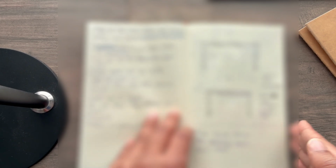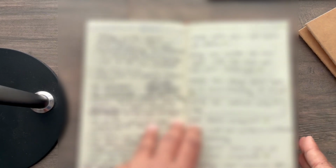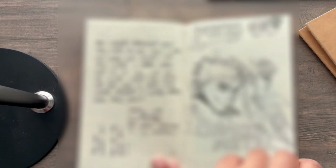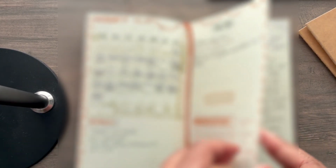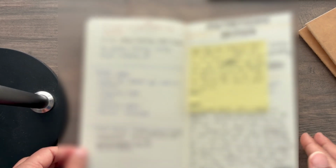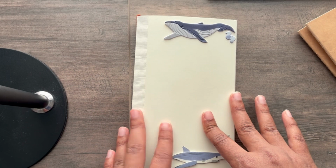So I have a lot of things in here, and there's a wide range of topics that I write down in here. So it can be like house chores or maybe good advice I got from interviews, and also writing down my long-term goals and what I did throughout the month. I keep all of that in here, and it's a nice place for things like this. So that is my daily journal.